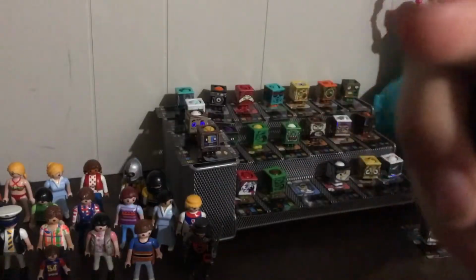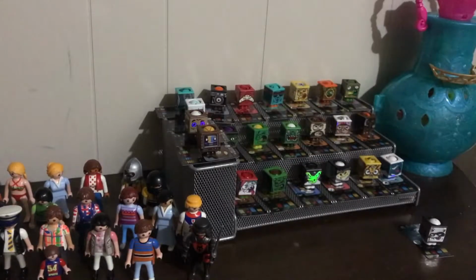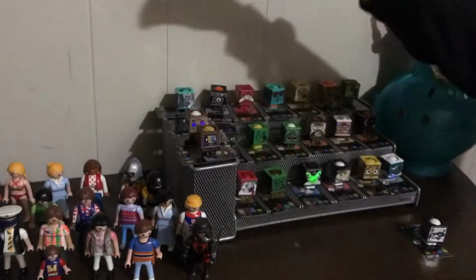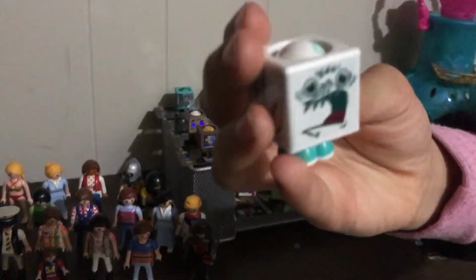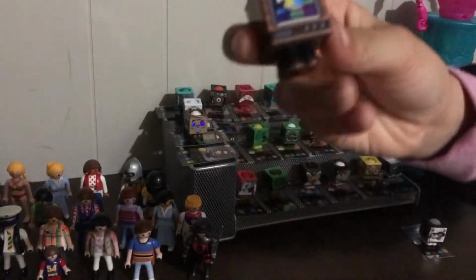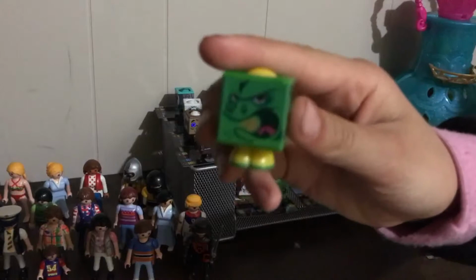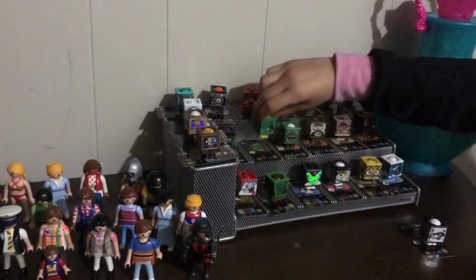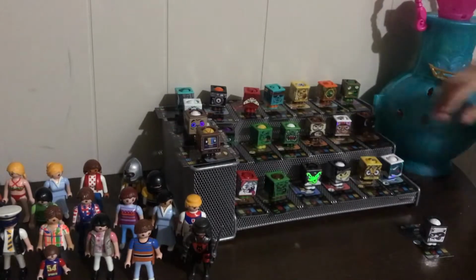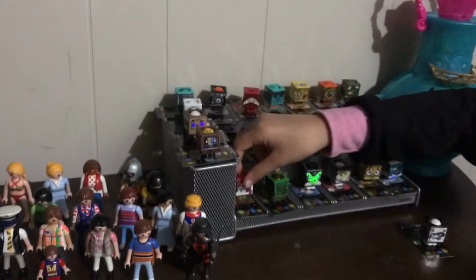Also, Angry Feet. Where's the Yeti? Oh, the Yeti, right here. I like that one. His name is not Yeti. See, he's sort of a Yeti. There's also Cube Tube. And another of my favorites is Barbie Cube. It's a dragon. And last but not least, we have Jack in the Box. So those are really cute.